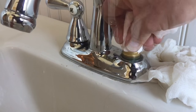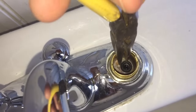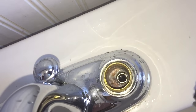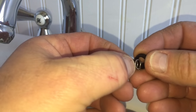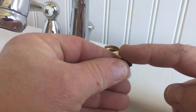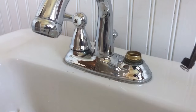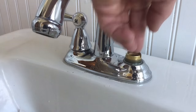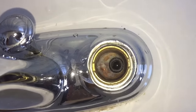I need to get the water out of the cavity where the stem goes just so I can see my seat and spring, so I take a paper towel and dab the water up. Now we can look down in there and see the seat and spring. I'll take my needle nose pliers and just grab the seat and spring — they come out together most of the time. Then I take my new one and put a little bit of silicone faucet grease just around the top of the seat — that'll make the faucet operate a lot smoother. Then I take my needle nose and set it back down in the hole with the spring underneath it. You push down on it and it'll have a little spring to it. Make sure it goes right in the hole.